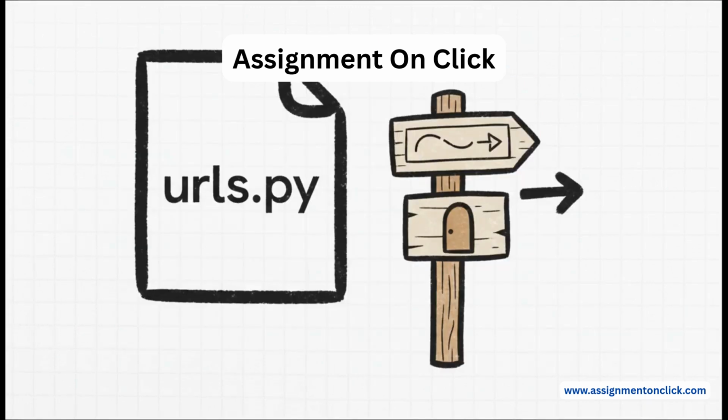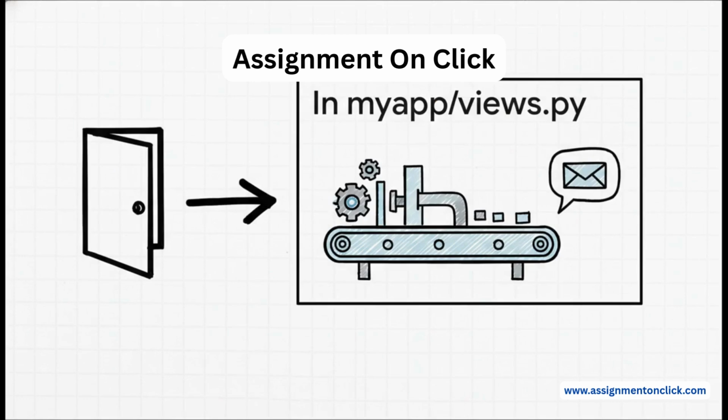Okay, let's look at some code. Inside our app, we create a new file called urls.py. And in there, we define our URL patterns. You can see right here, we have a path. We're telling Django that when someone visits the /about/ URL, it should call a function named about from our views.py file. And here's the other side of that connection, that views.about we just mentioned in the URL file. Well, this is it. It points directly to this Python function right here, inside our views.py file. This is the function that actually runs when someone goes to /about/. It takes in the request and, in this case, just returns a simple HTTP response saying, this is the about page. See how that works? One connects to the other.